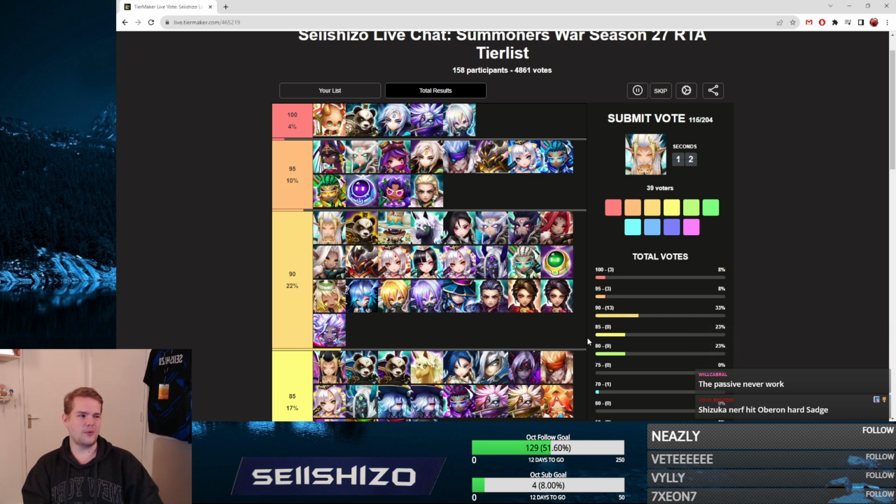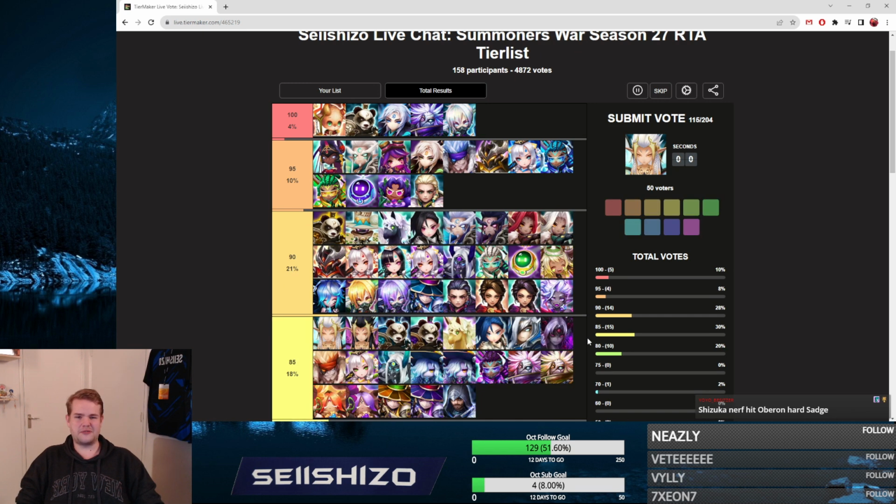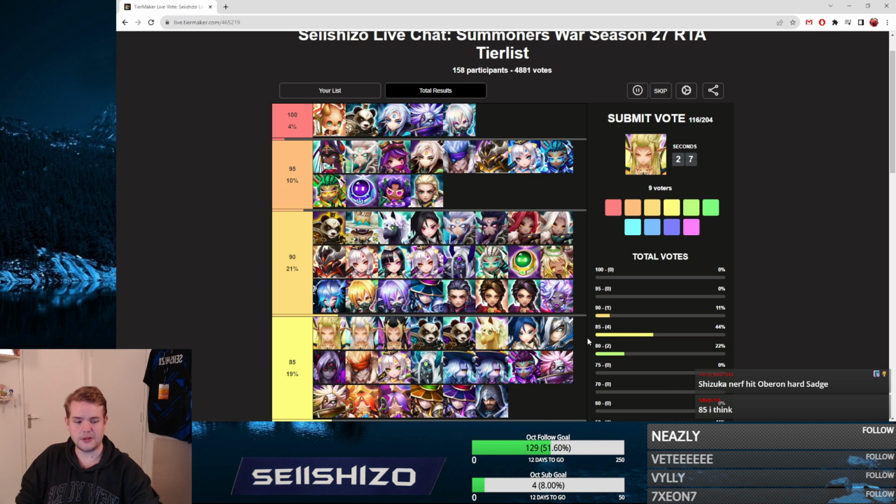Oberon, yeah, Oberon is definitely hit very hard by the Shizuka nerf. I would definitely say so. 90, not entirely sure. I would say 85, maybe more, but definitely the Shizuka nerf was very strong on Oberon. Ganymede, good old Ganymede, used to be 100 tier as well for a few seasons, actually. Passive never works. Yeah, of Nyx, no, that one doesn't.